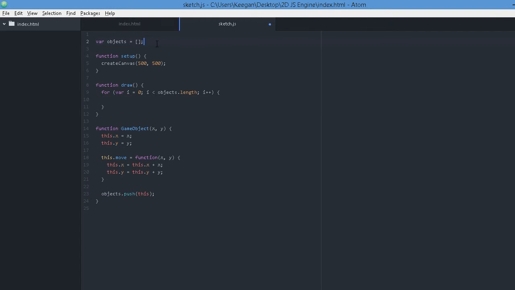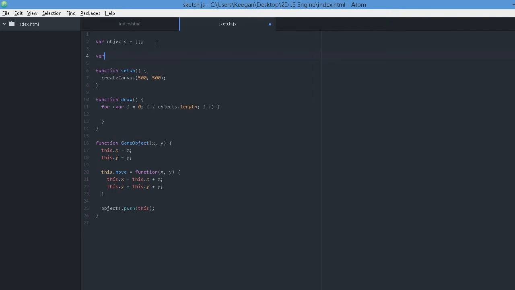So now we're going to create another variable called object equals new GameObject, and we're going to make it 50, 50 for now. So I'm going to create an object right there and set it to the position 50, 50. So now in our draw function, there's only going to be one GameObject, the only one that we're going to render.